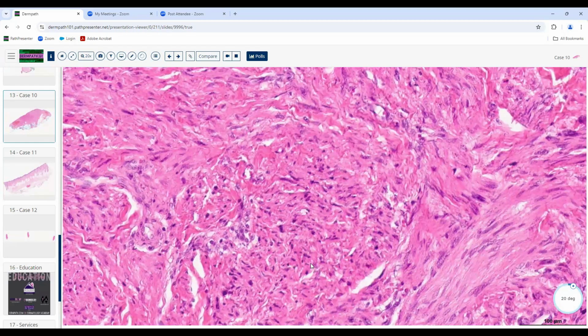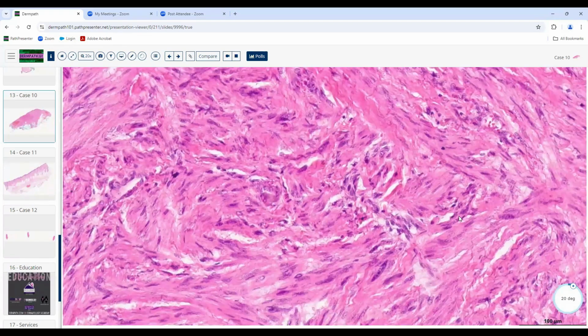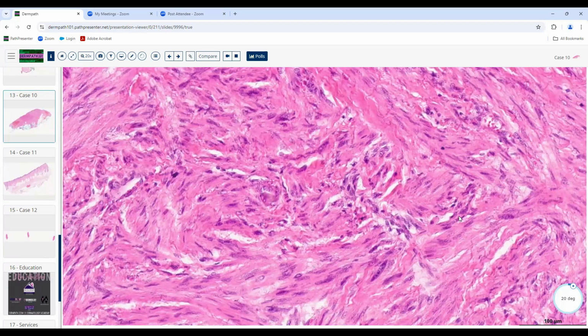So if you start seeing a fair number of mitoses, like maybe more than a couple per millimeter squared in some areas, then you start saying, well, if it's large and asymmetrical, then it's going to be classified as a leiomyosarcoma. If it's got just a few of those atypical features, and it's not really, frankly, atypical with a lot of mitoses, then some people call it an atypical leiomyoma.